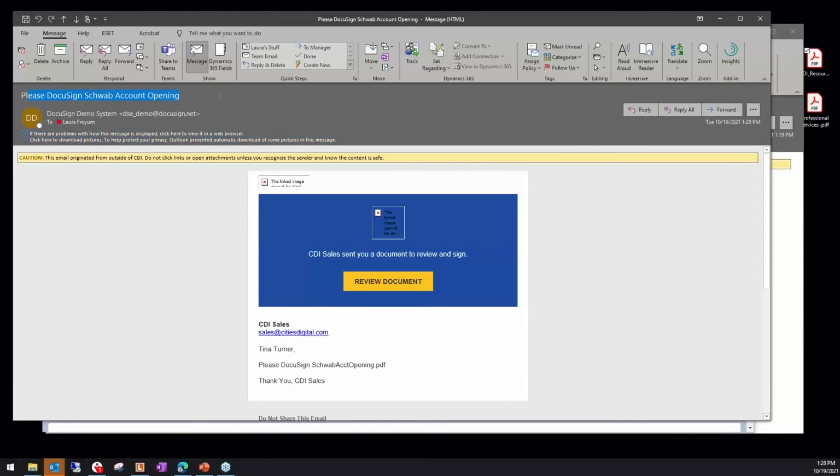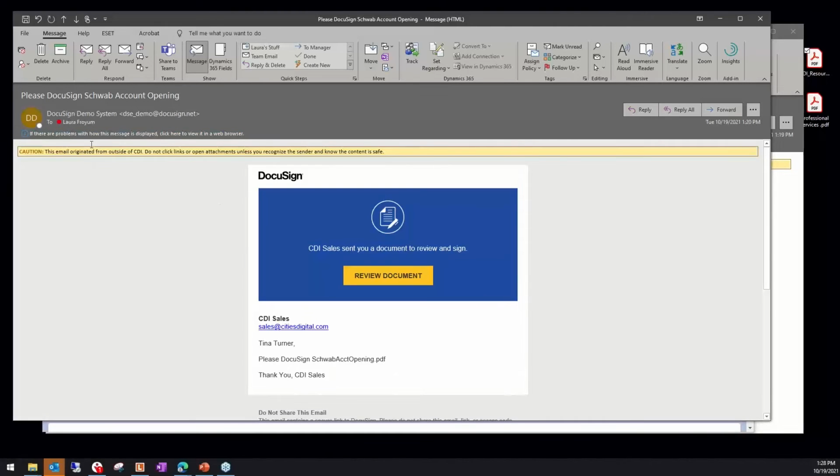So again, as part of my process, I had indicated I want to do an account opening. I didn't actually do that in my form, but had I done that, it would know, okay, they want to open this type of form. I'm going to go ahead and pre-fill the form, and then we're going to push it to DocuSign. And then the client gets an email like this through the DocuSign integration.